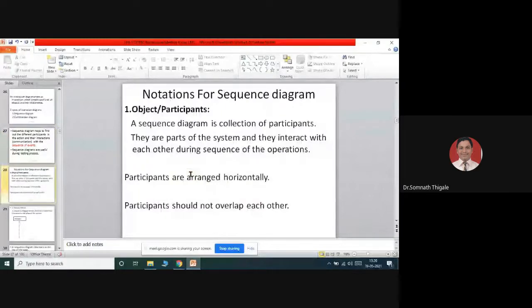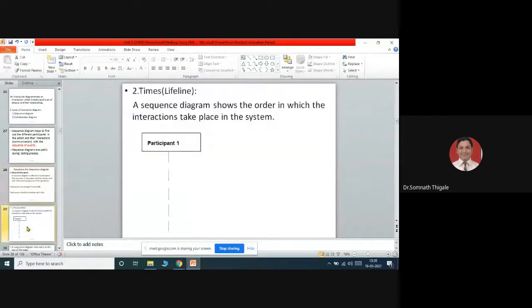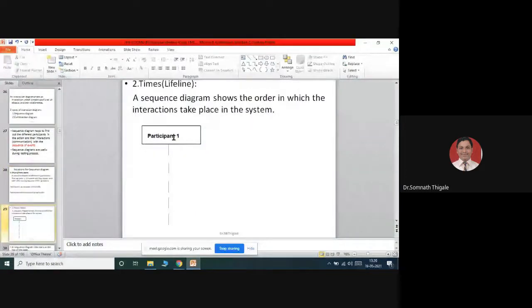Then we will see how to draw the sequence diagram. So we will discuss the different notations to represent the sequence diagram. So how are we going to represent the sequence diagram? See here, this is one participant. This participant is nothing but what I am calling an object, because how do we represent an object in UML? A simple rectangle is the notation to represent the object. I am calling this an object. This dashed line represents the lifeline of an object. Understand this? This is representing a lifeline of an object.